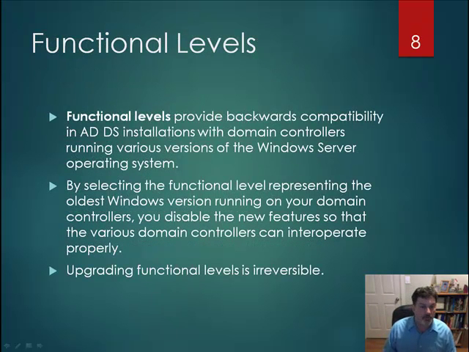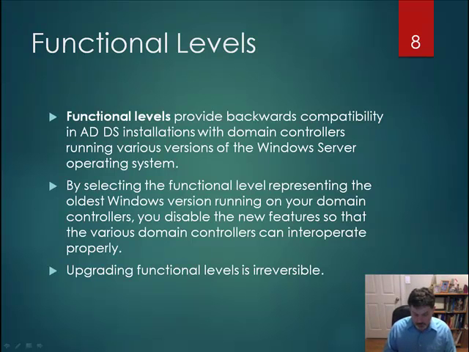Another term you may hear about when talking about domain controllers is your domain's functional level. Functional levels are really designed to provide backwards compatibility in Active Directory environments where domain controllers are going to be running various versions of the Windows Server operating system. For instance, if I have an old domain that's been sitting around for several years, I may have a Windows Server 2003 running a domain controller, some 2008 domain controllers, some 2012 domain controllers, and I may have recently even implemented a Server 2016 domain controller.